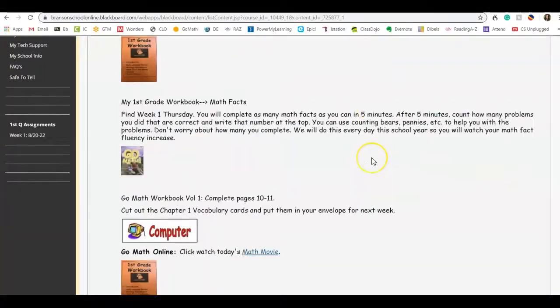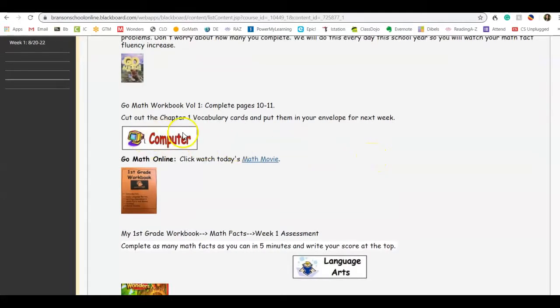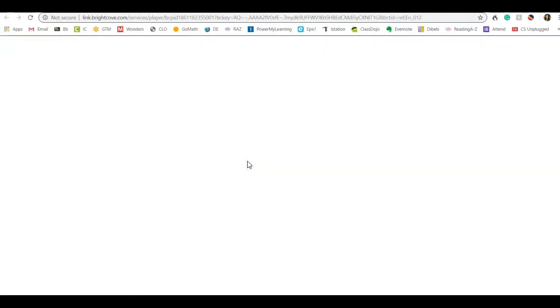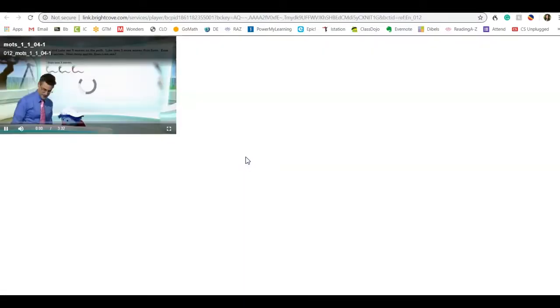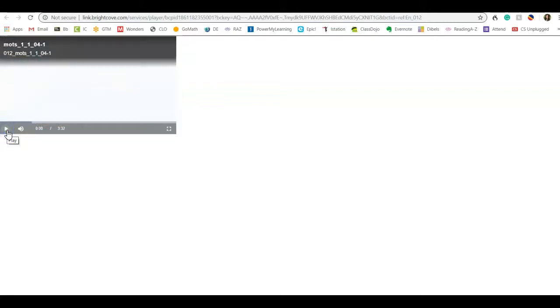It's up to you. Now, this is the first time that we're seeing the computer icon here because we're going to learn the computer programs one at a time. This week was Blackboard. But I do have a link to a math movie. So just like the attendance, when you click on it, it's going, oh, just kidding. Usually it pops up and says you're going to a website outside of Blackboard, but this one just stayed inside for me. If it comes up for you, like the attendance where it lets you know if you're going outside of Blackboard, just click the link again. It will take you there.